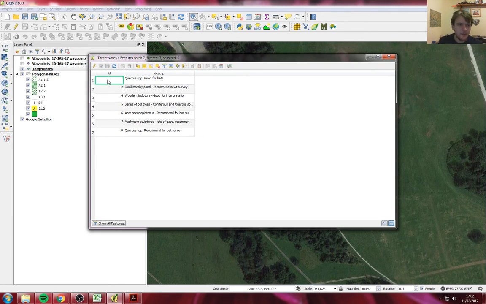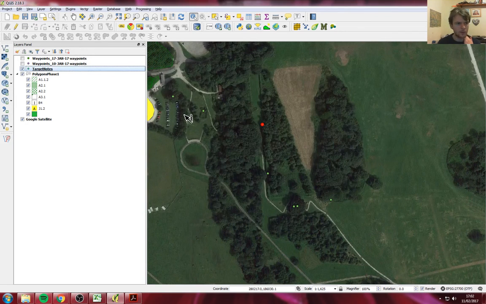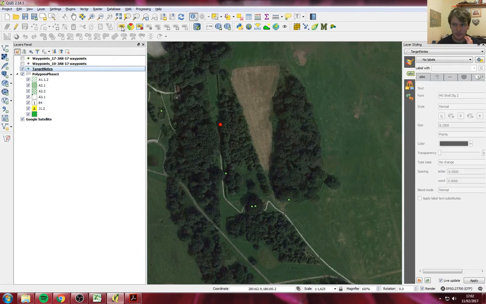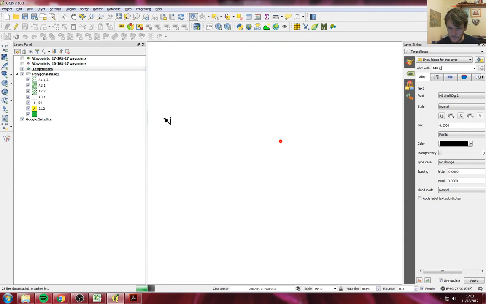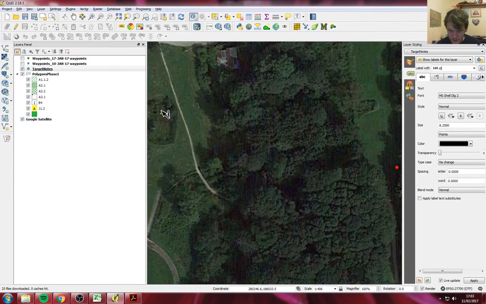And when you come to actually put this in your document, you've got these on your map. You'll want to put a number next to each of them. So remember how we did that? We go here, label, instead of no labels, show labels, label with. Now you could label with a description, but that would be a mile and a half long. So label them with the ID number, so the target note number. And if you see there, it's got the little number next to it.